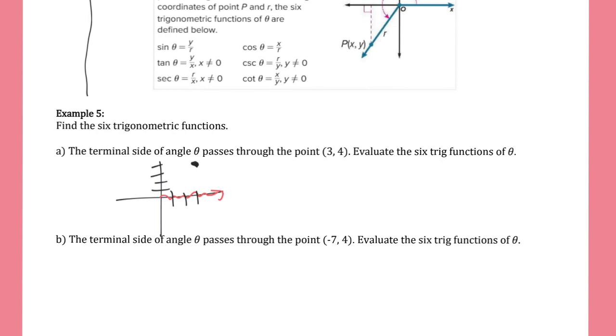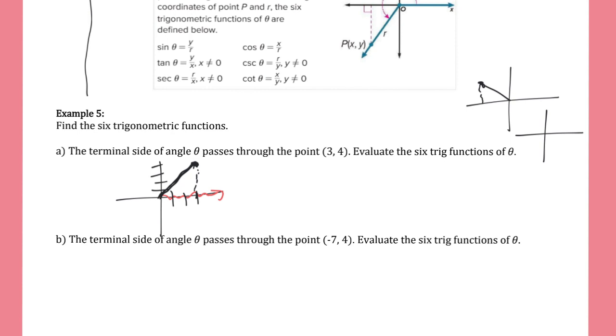And so step 1 is draw your initial ray. The second one is going to be plot the point and connect it to the origin. That's the angle that we're making. The following step is to drop an altitude to the x-axis. So many kids think, hey, maybe I can go to the y-axis. The answer is no. No matter what quadrant that point falls in, it always goes to the x-axis. So even if it's right here, it's going to be dropping to the x-axis.